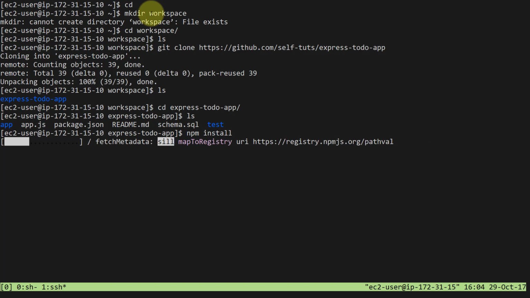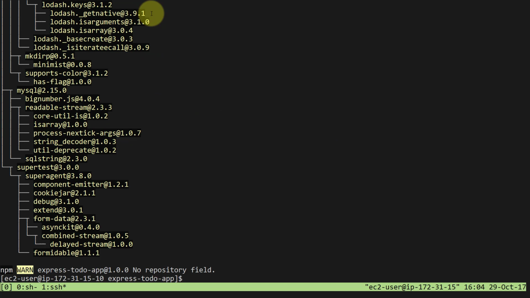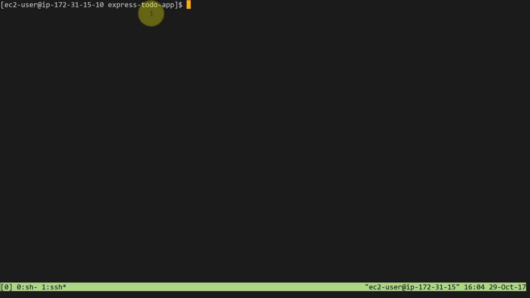So we need to install the dependent npm modules which this project needs. It has successfully installed. I'll clear the screen, and since my to-do app needs some MySQL support, and this EC2 instance has a MySQL instance running, I need to edit a file, and that file is present in app, then lib, and then database. You don't need to perform all these actions.